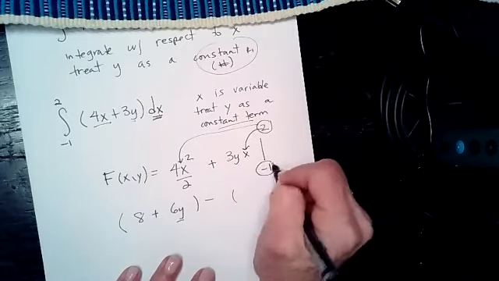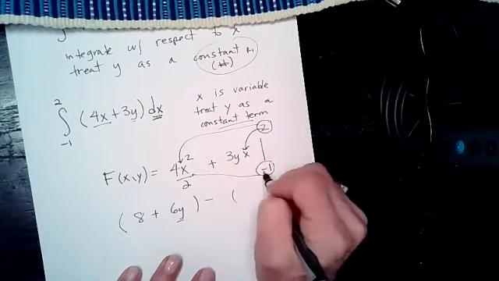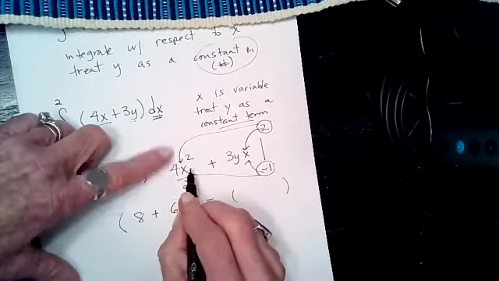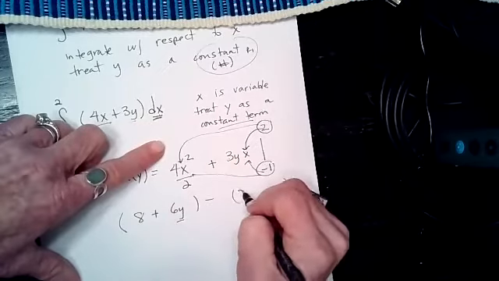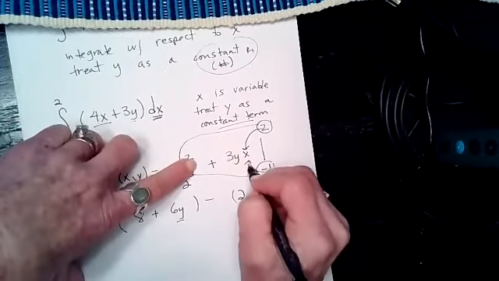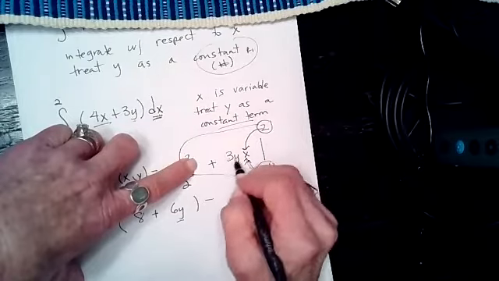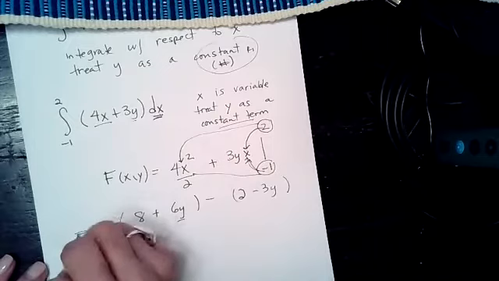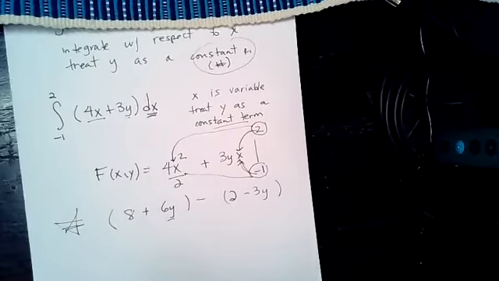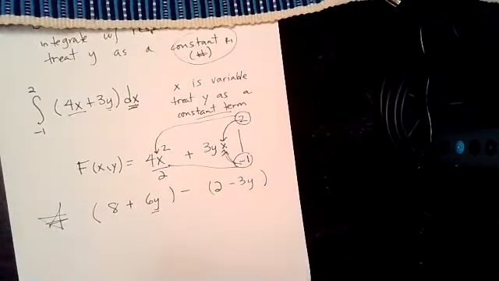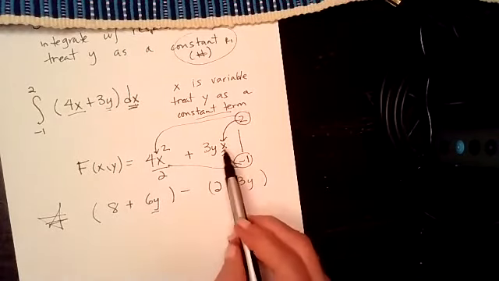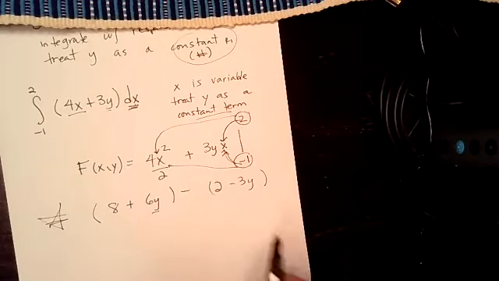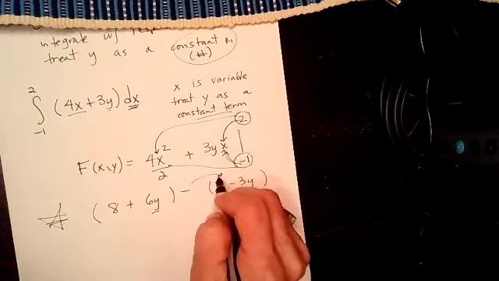So now let's take -1 and plug it in for x. Okay, so -1 squared is 1, okay? And then 4/2, that's just 2. And then I'm going to plug -1 in for x. So -1 times 3y is -3y. So that's what I'm talking about right here. We're kind of used to using our calculators, and you can use your calculator, but I just want you to be able to go, okay, -1 times 3 is -3y. But don't forget, you have to distribute your negative here.